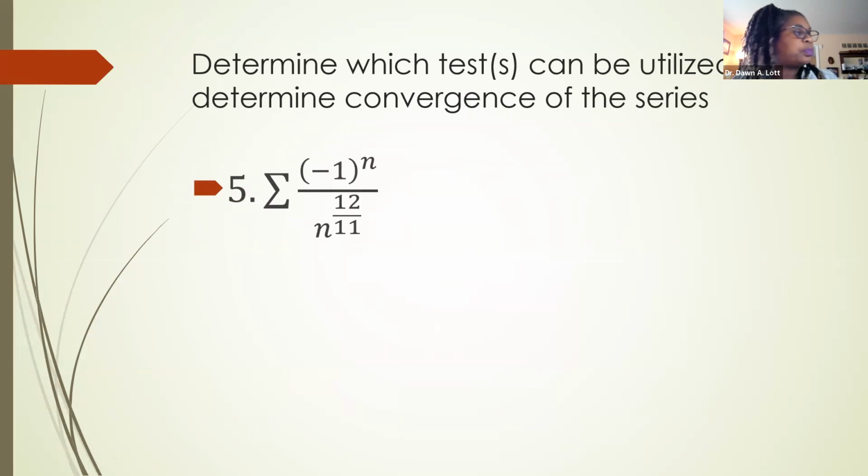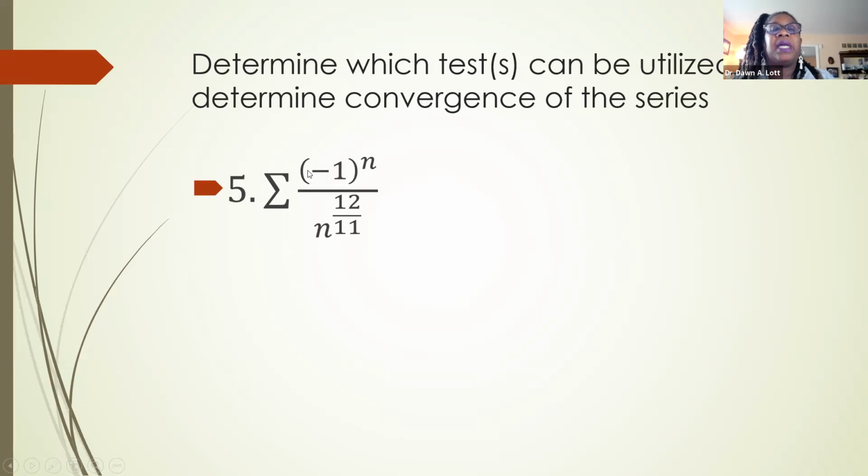How about this one? Could we use a root test on this one? Okay, actually, the root test and the ratio test will not work on this one. Alternating. Okay, so the root test and the ratio test do not work on P series. Definitely alternating series. So when you have alternating series, you have the test for absolute convergence and the test for conditional convergence come along with it.